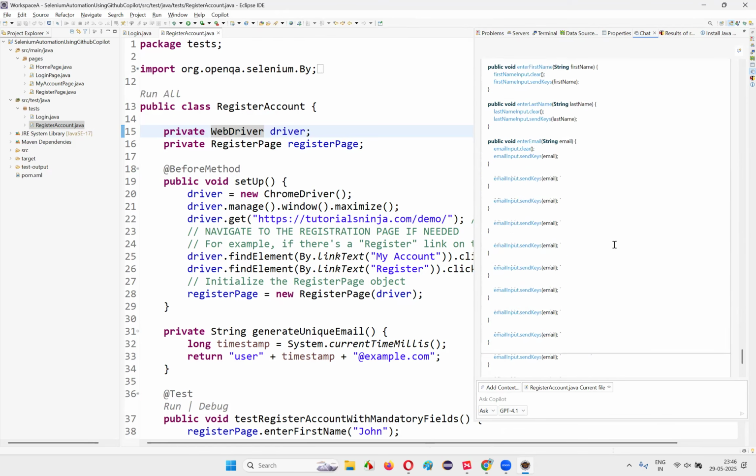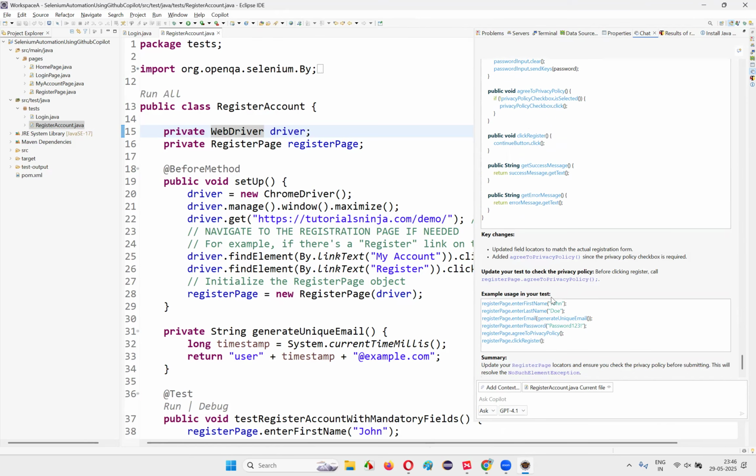It's asking me to change something here and then change the example usage in your test. Update your test, check the privacy policy and all that it is saying.